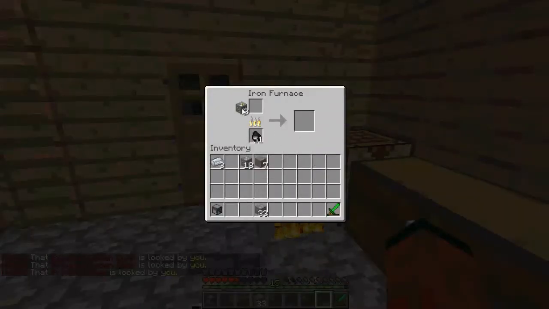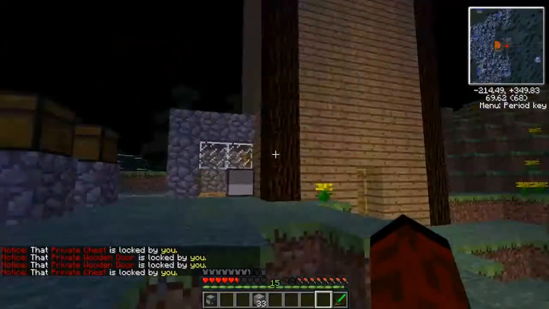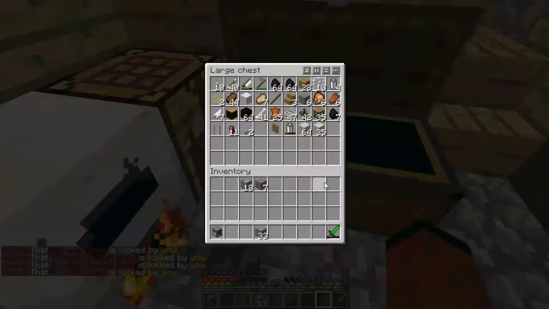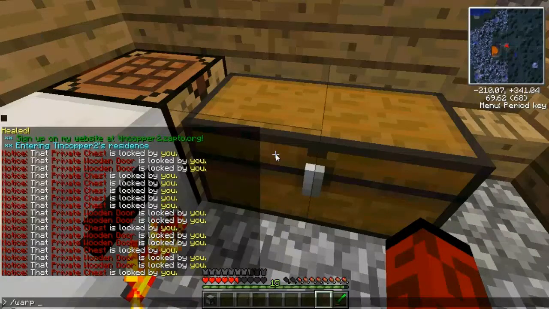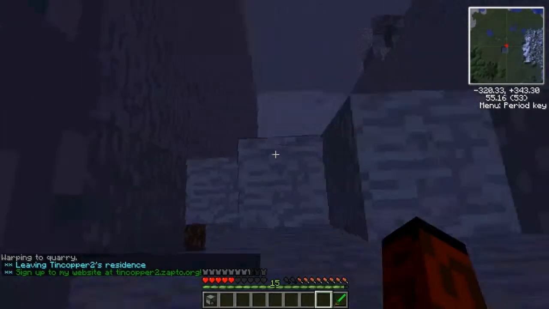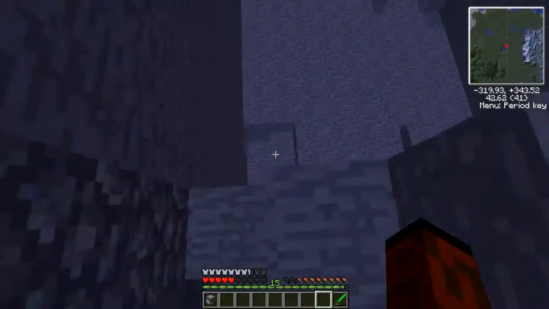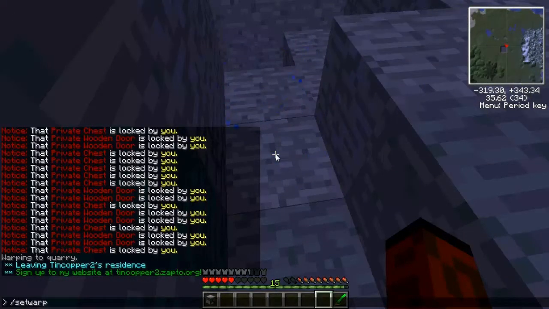Let's see. Bust some of this over here. And then I'll go over here, and it's not done yet. Flash warp quarry. Should probably set the warp to the end of the stairs. Who cares? I do. I'm gonna send it to the end of the stairs. That's what I'll do. When I get down there, I'll set it at the end of the stairs. Don't worry, then. Slash set warp quarry.